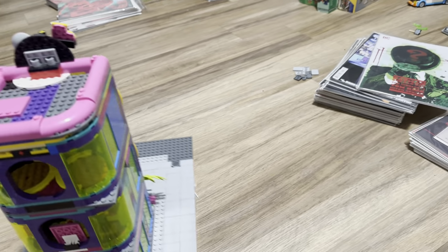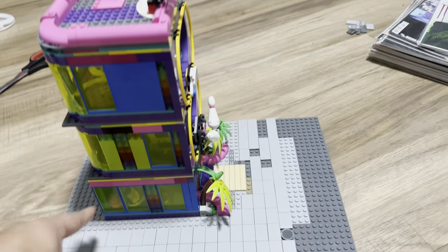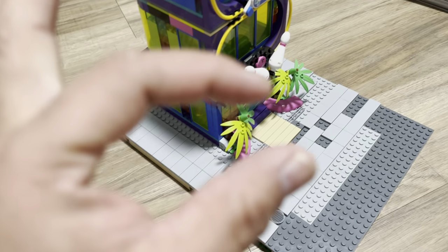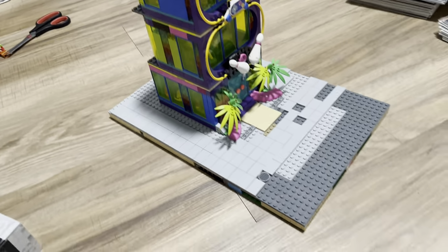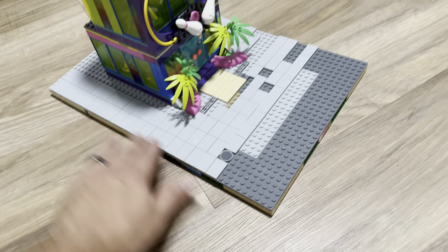But also, I was just playing around with the tile pieces here. Now, with my pick-up recorder, I don't know if I mentioned, because I record these in little increments, my knob 1x1 pieces did not come with my order, so I reached out to Lego to see if they can get it resent for me. But that's okay. I just wanted to put these down to see what it would look like.